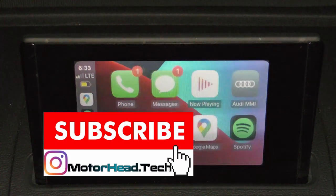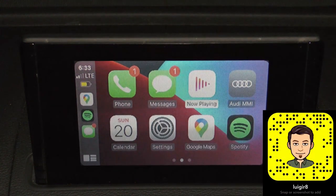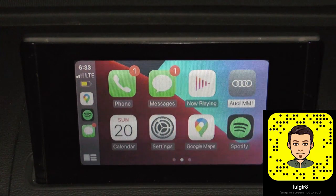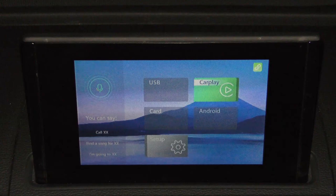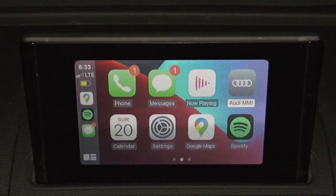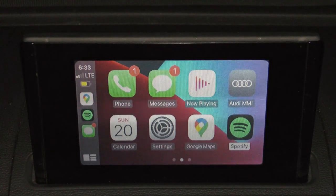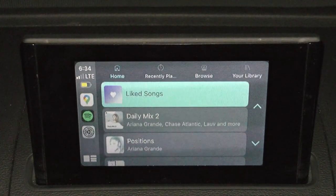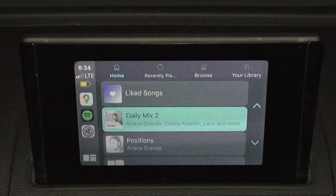We can go to the applications. Hala, there we go. I wonder what Audi MMI is. Okay. So now it's working for some reason. Play some music. Let's see what we got here. Let's play something quick.